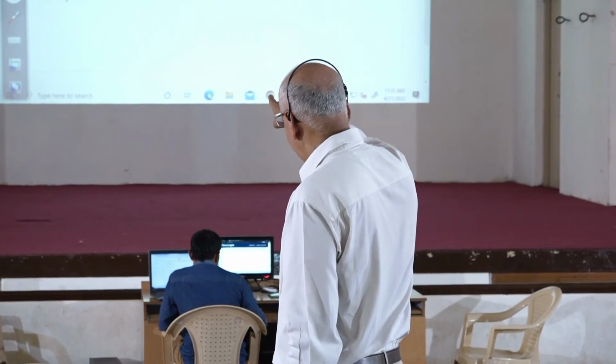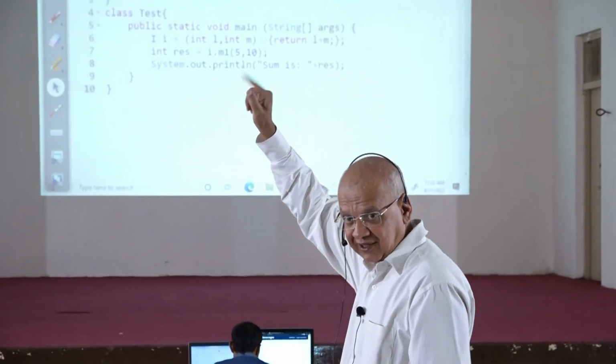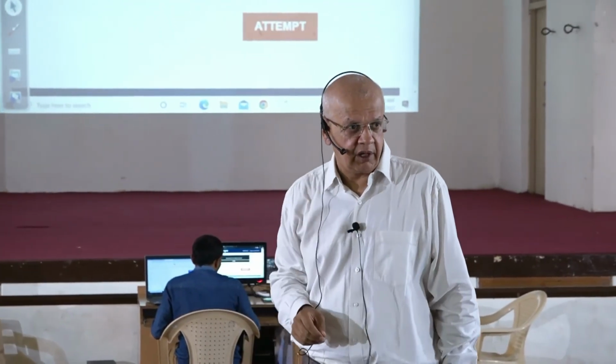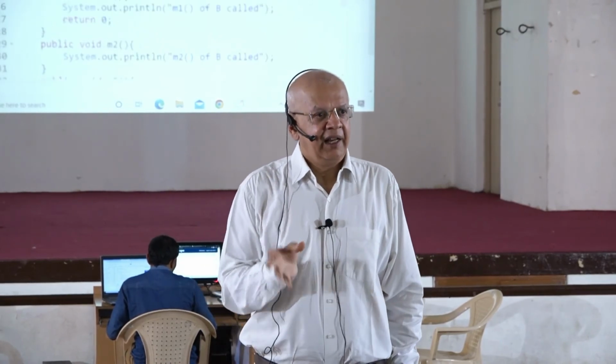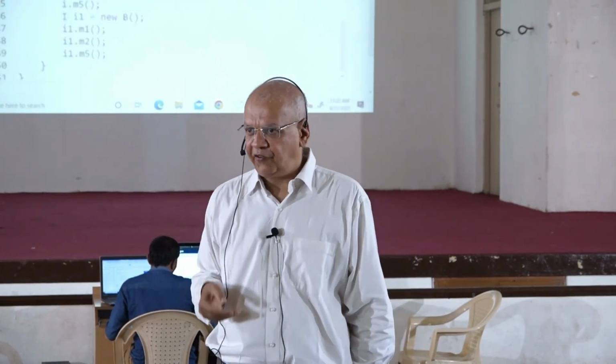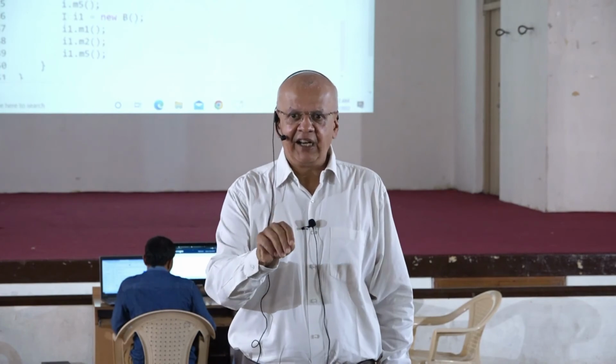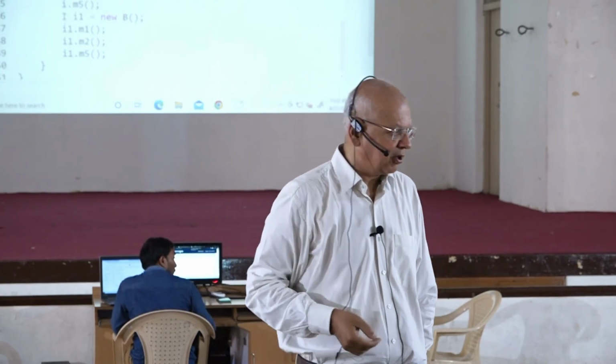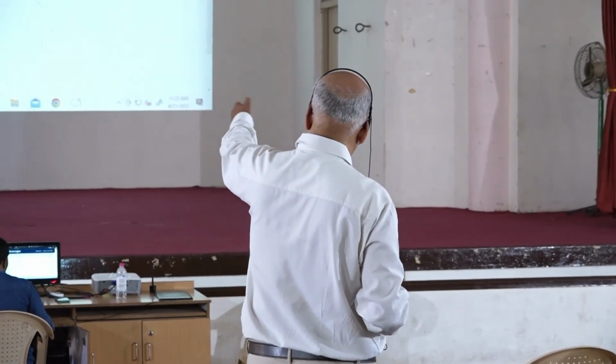Now compare it with what we did just a few minutes back, the earlier example. I was equal to A. What was A? A class which was implementing that interface. Correct? And then I said I.m1 or I.m2, whatever. Did I just not do that? About 20 minutes back, I did that.